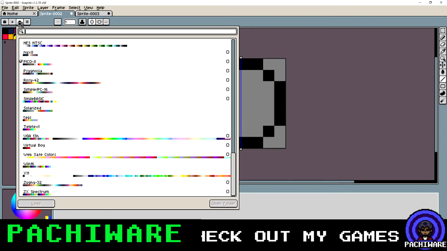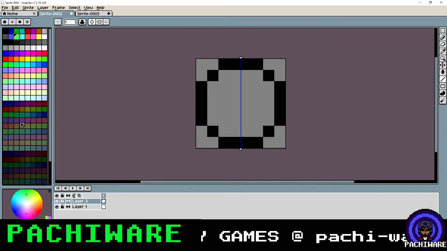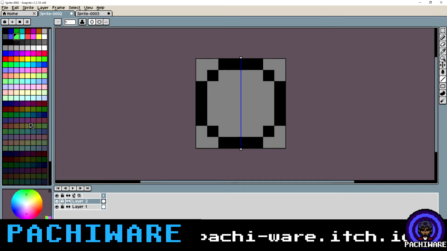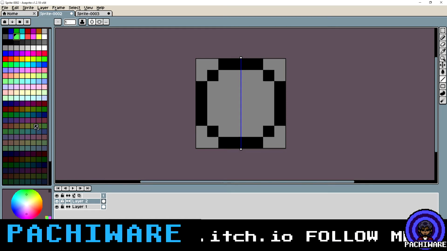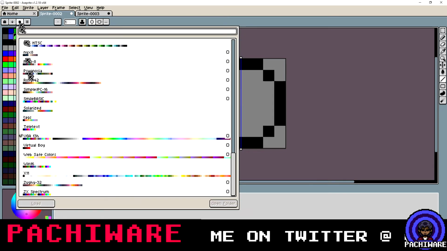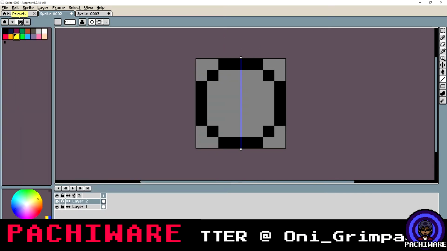Now, if I went over to this VGA palette, just to go back and prove my point, look at all this crap I have to choose from. It's overwhelming, especially if you're a beginner. If you're not a beginner and you know color theory very well, and you're going to learn a little bit about color theory in this video, you could use all this and figure something out. I could, but it would take too long. Just use Pico 8.